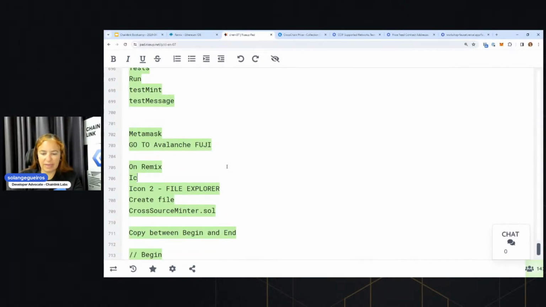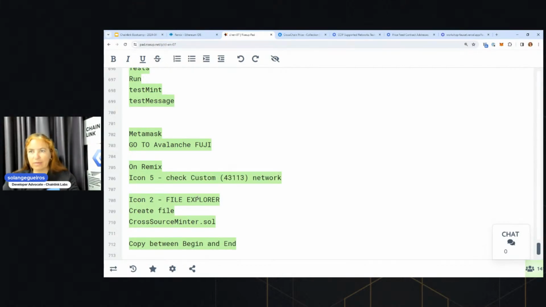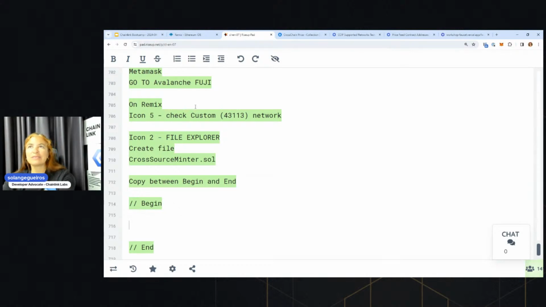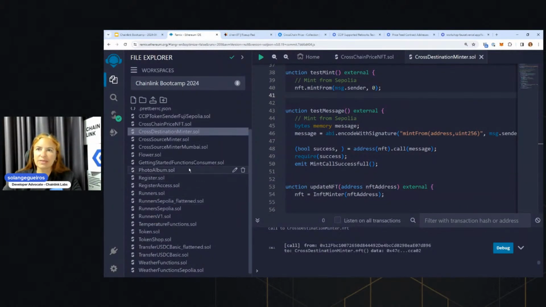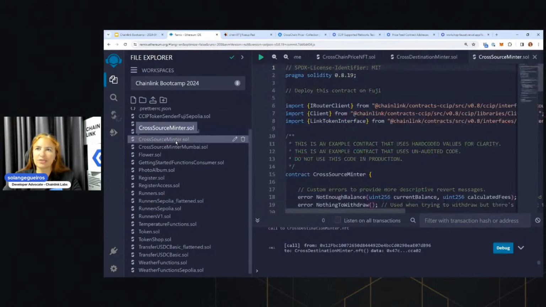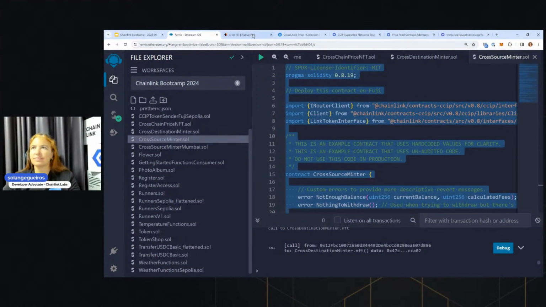So now we are in the cross-source minter.